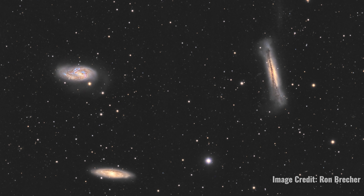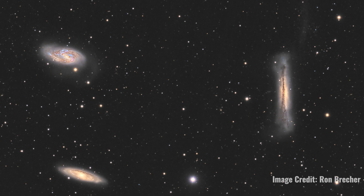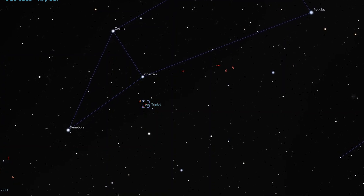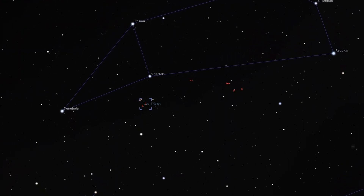First, we are going to journey millions and millions of light-years past our own solar system and explore a trio of galaxies: Messier 65, Messier 66, and NGC 3628, otherwise known as the Leo Triplet. As many amateur astronomers know, spring is considered galaxy season. In this instance, we have the opportunity to see three shining examples right next to each other. You can glimpse M65 and M66 within the same binocular field of view as Theta Leonis.